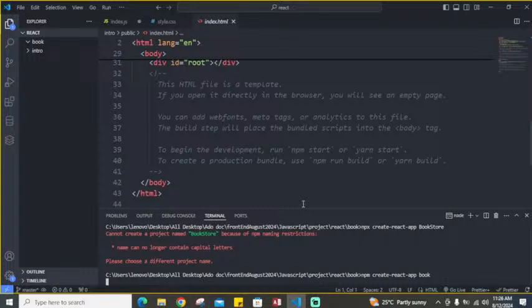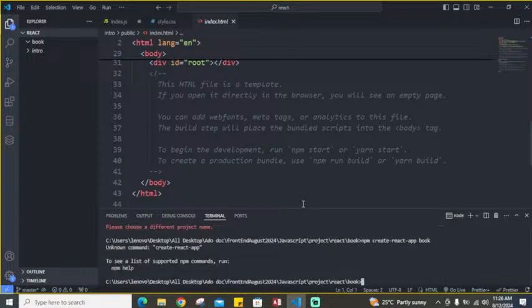For that one, you need to be online. Don't press enter. npm create.